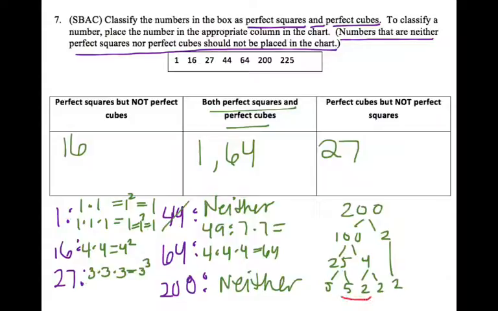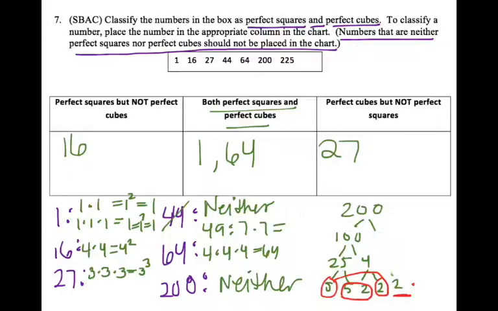So if you look here, I have a 5 and a 2, and a 5 and a 2. So that's 2 groups of 5 times 2. The only thing is I have this little 2 left over. If there was another times 5 out here, then it would be 10 to the 3rd power, because I'd have 5 times 2 times 5 times 2 times 5 times 2. But that's not what's happening here. Okay? I have this little 2 left over, so it's not perfect.